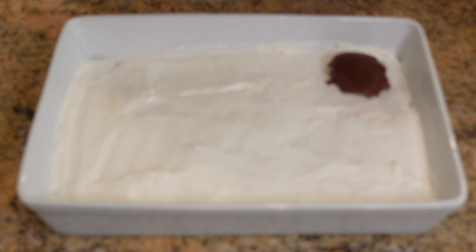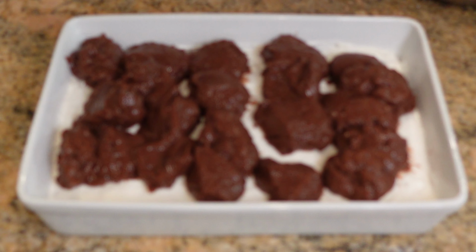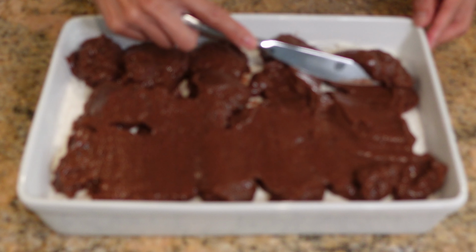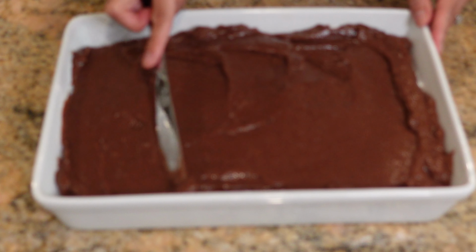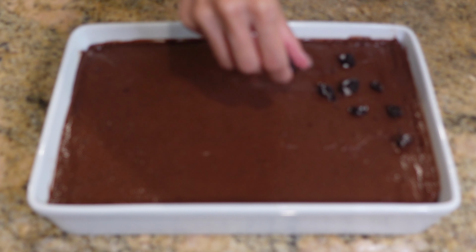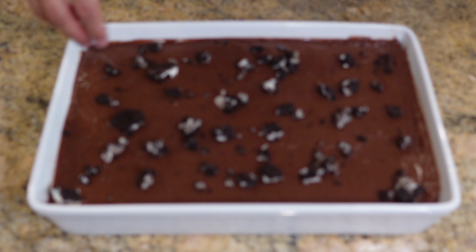And now I'm going to do the exact same thing for the chocolate pudding. But out of all my no-bake dessert recipes, this Oreo one is my go-to and my absolute favorite. But they're all really good. And we're almost through. All I have to do now is top it with the reserved cookie crumbs and let it set in the fridge for a few hours before serving. And that's pretty much it. Super easy, right?